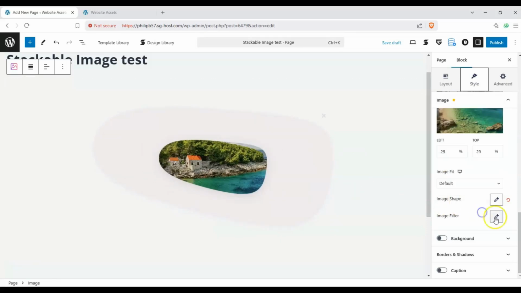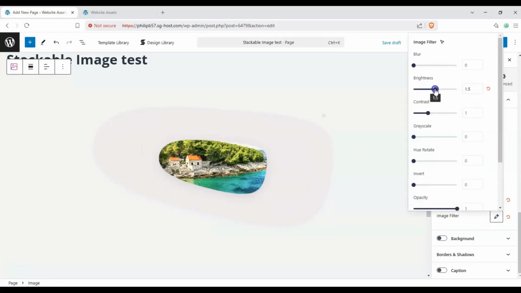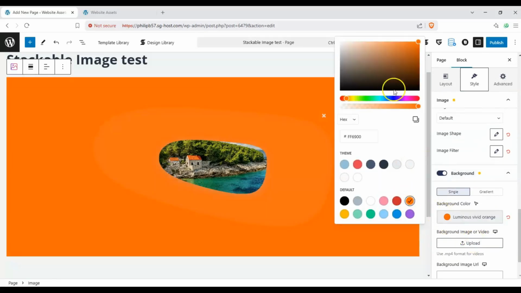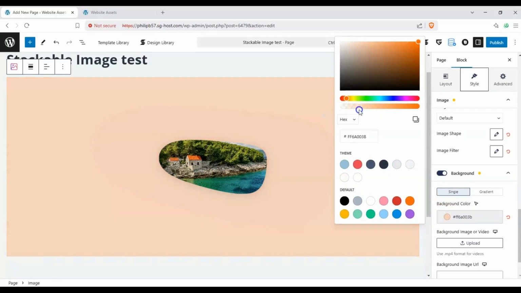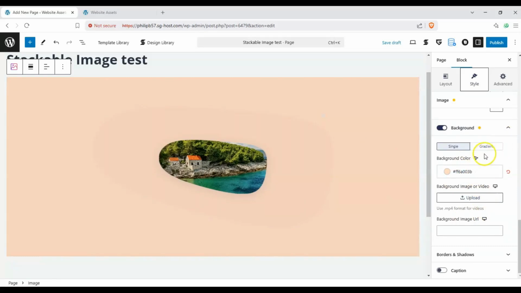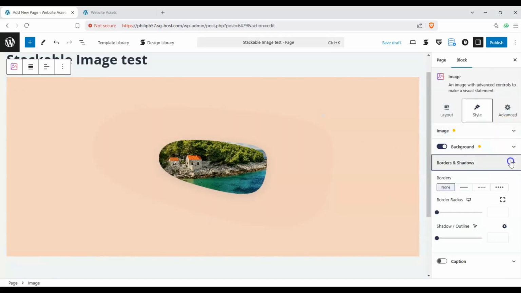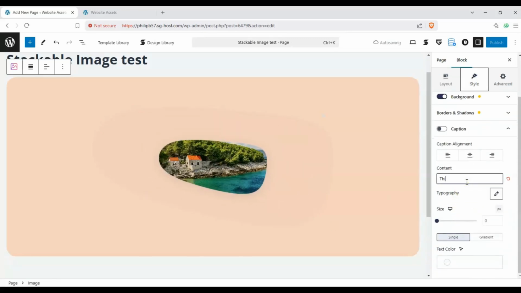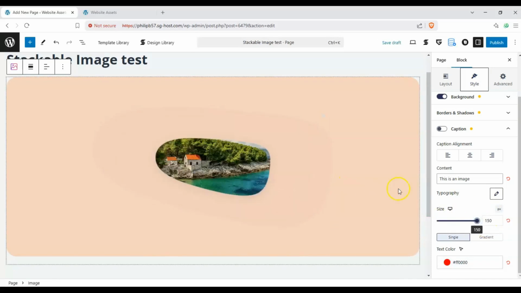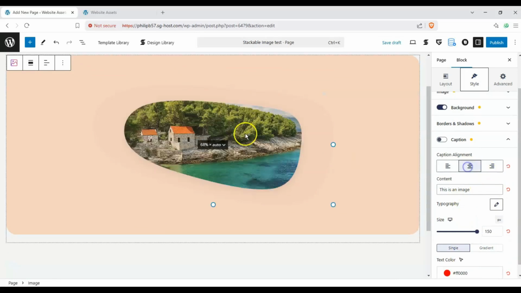I think that's nice. If you wanted to do something with that, and we have a bunch of other filters over here. We can increase the contrast a bit, and we can also add a background to this. And let's use a different one. Oh, that's kind of bright. Okay. We can also use another image for this, or a video, and then we can also change our border radius on this. We can also put a caption. This is an image. Where does it appear? I have no clue. I don't think it's going to appear unless we clicked on it.